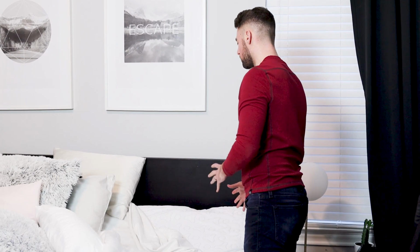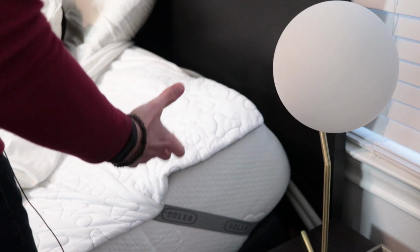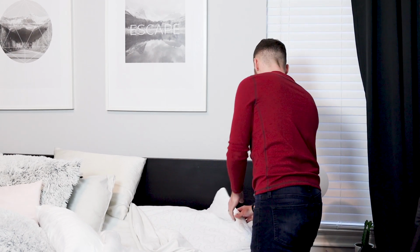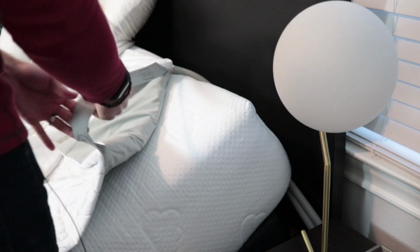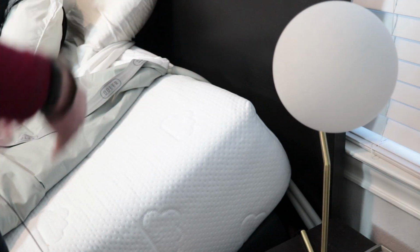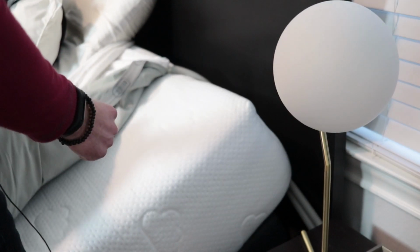I think one of the bigger issues that I found is, you can tell this bed is elevated right now because we have one of those mechanized platform beds where you can put it up, put it down. And sometimes what I found is that these elastic straps, you see how easy it just came off, right? It just pops right off. And so sometimes I'll wake up and I'm basically on bare mattress, right? So that's not a major positive.